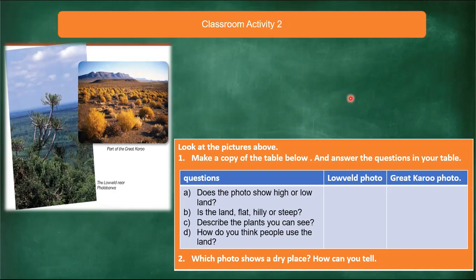Okay, I'm going to take Sakura again. Sakura says, I live near the Great Karoo. Sakura, tell us, is this picture true? Is it like this in the Great Karoo or not? Ma'am, yes, sometimes it is like that. And sometimes it's not, because it rains a lot here.